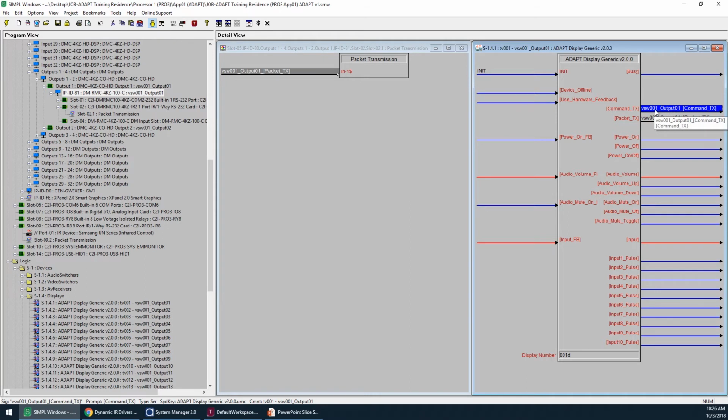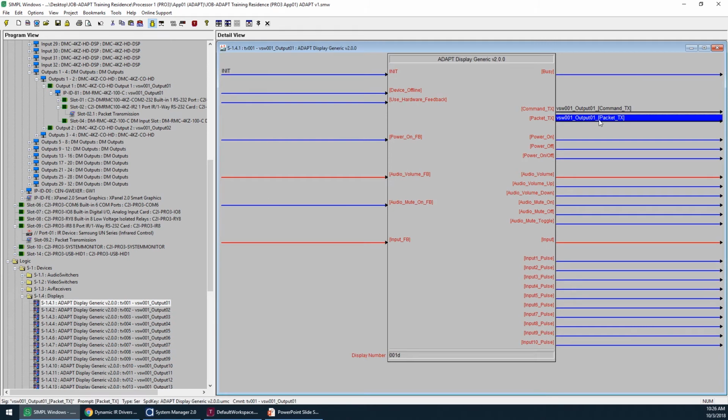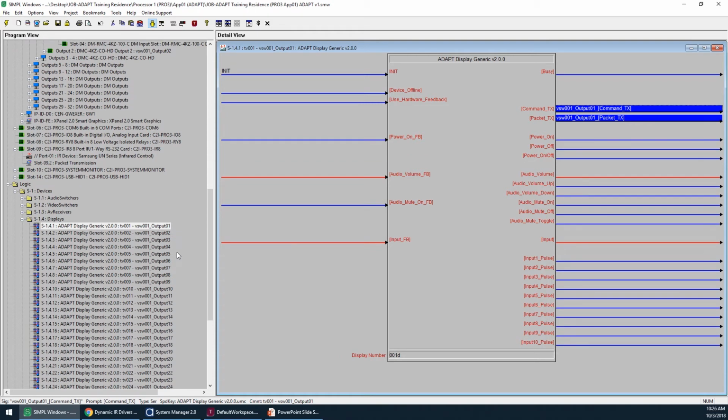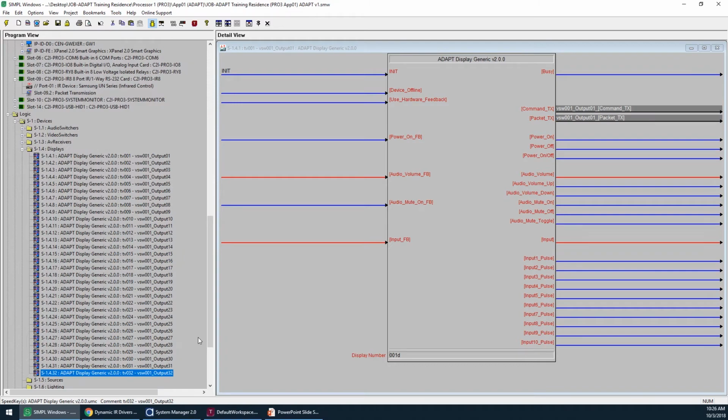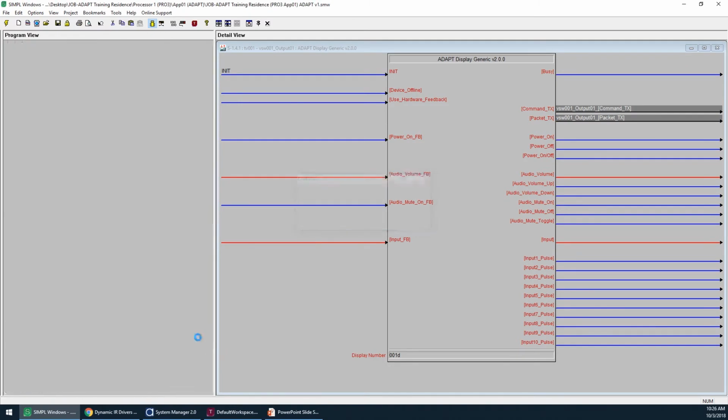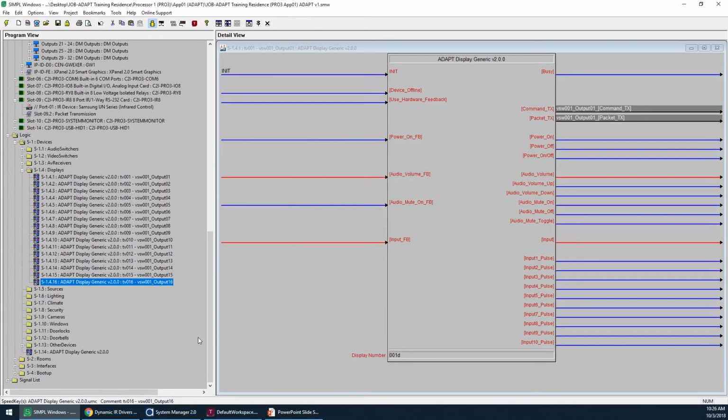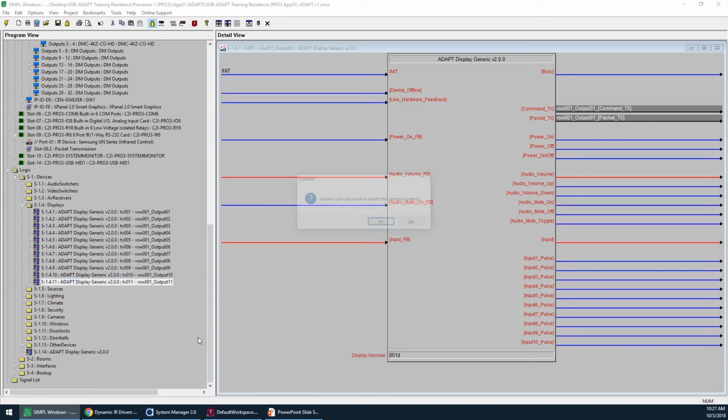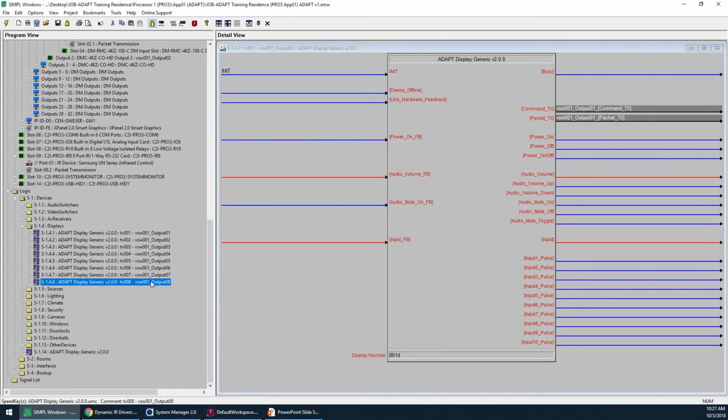I can actually now control these TVs over 232, IP, or CEC from those outputs as well. And so again, right out of the gate, without having to do any additional programming, I'm set up to control IR or any other method just by utilizing our starting template. And so that's really cool. What I'm going to do, just because I'm here already, is eliminate these extraneous TVs from my system. Of course, I only have an 8x8 in this training residence program, so I am going to take advantage of what I've got, but I only need 8 of these TVs here.